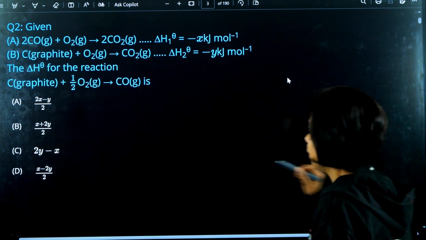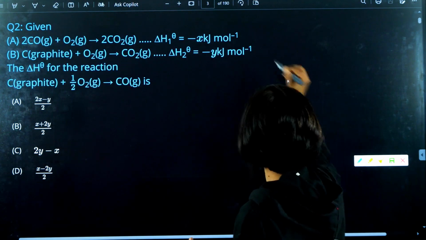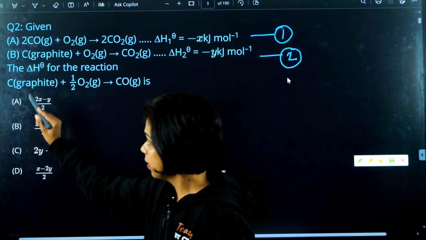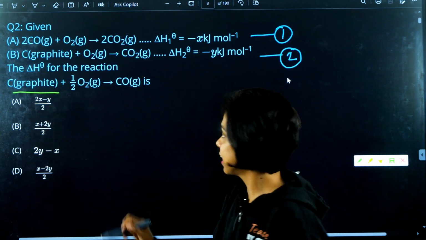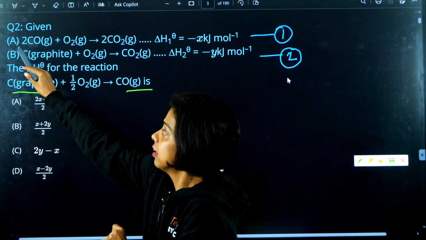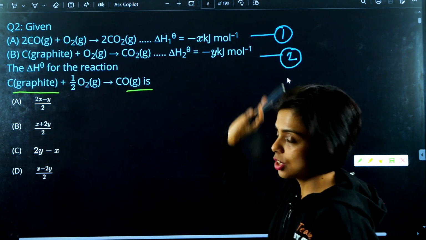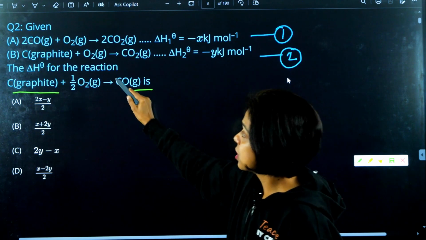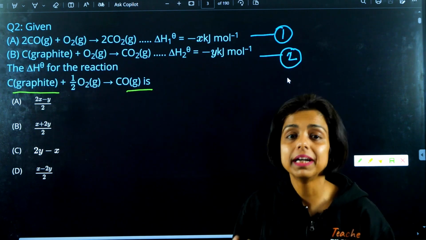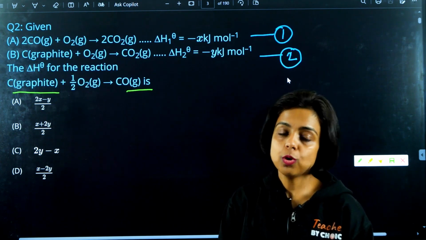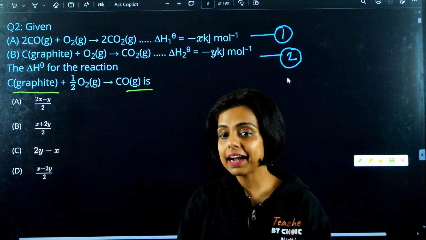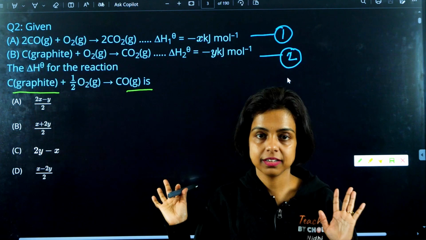Let us see how can we make this reaction using first and second reaction. So this is my reaction 1 and this is my reaction 2, and I am supposed to make this reaction in which I need graphite on reactant side and CO on product side, right? So it's clearly visible that I have to reverse reaction 1. So I have to reverse reaction 1, and also I just need 1 mole of CO. That means I have to divide reaction 1, or you can say multiply reaction 1 by 1 by 2. So reversing reaction 1 and multiplying it by half and then adding in second will make this reaction, right?